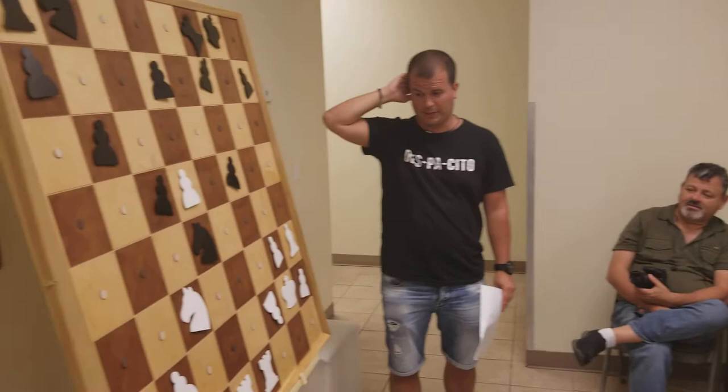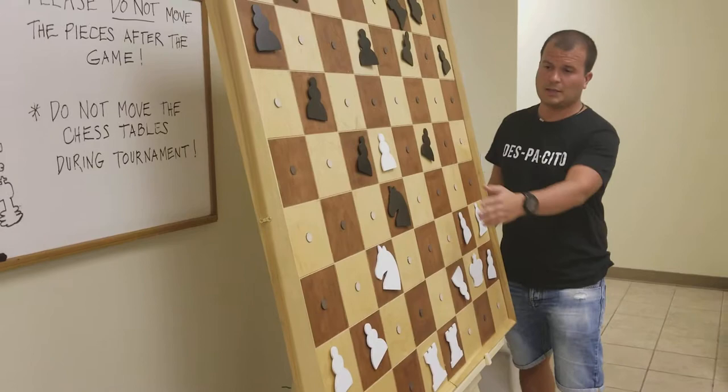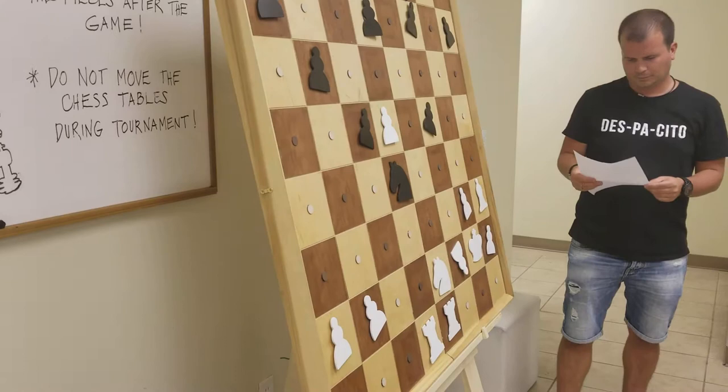Sometimes you have to ask yourself, what are your best pieces? What is the best piece for your opponent? Knight e2. And it looks like all our pieces are good, including the king. He has only one piece, so why don't you exchange? Yeah. Okay.